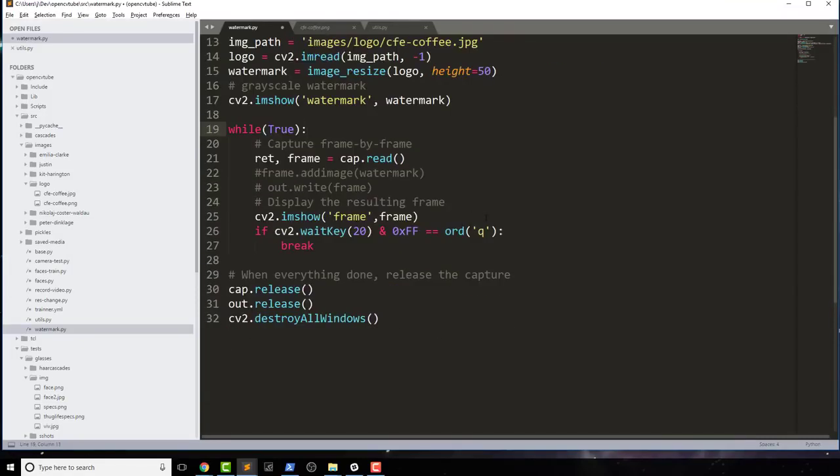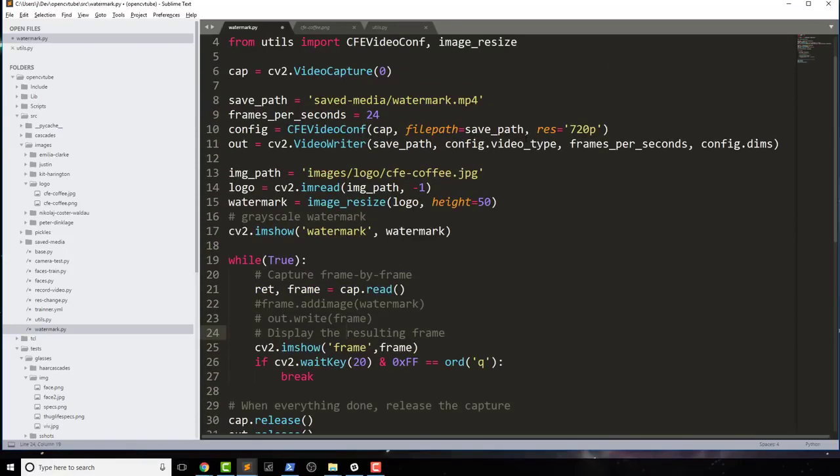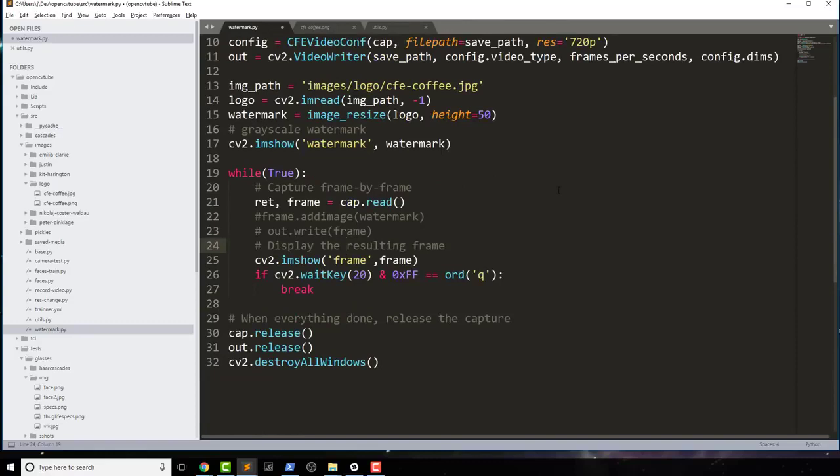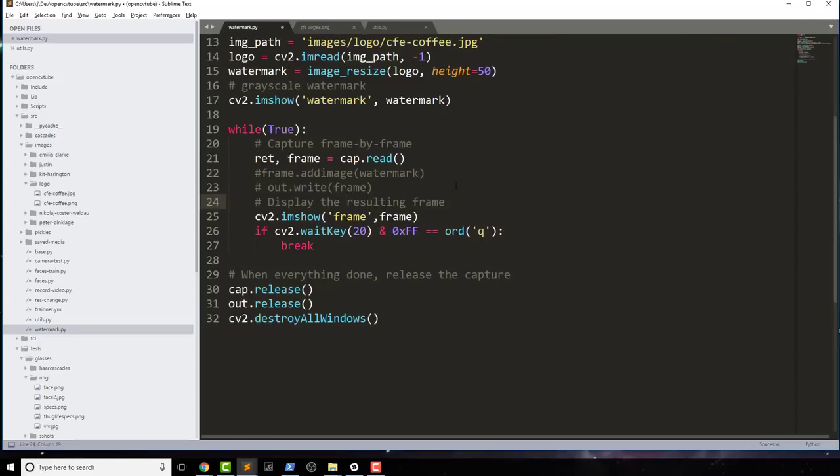Okay, so now we have to understand how this part's going to work. What we actually have to do is create something called an overlay. That overlay has to be the same size as this frame. So whatever size that frame is, it has to be the exact same dimensions, width and height. That overlay is going to be practically nothing. Once we create that overlay, we are going to replace a certain area, a certain amount of pixels, with our logo. And then we're going to put that overlay, or the difference of that overlay, onto our actual frame.